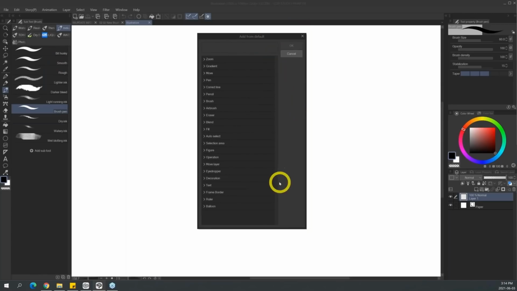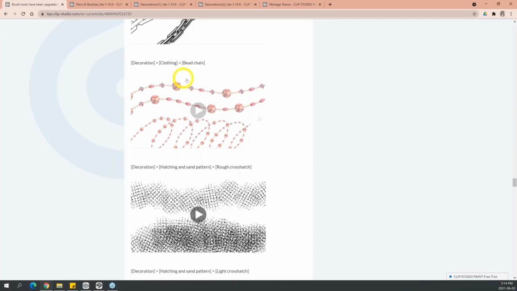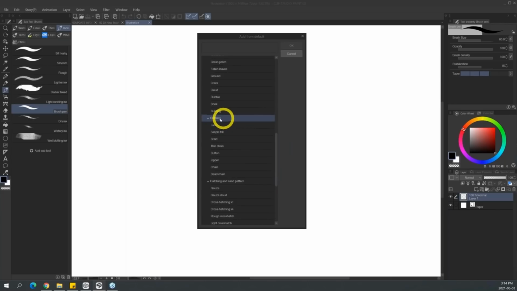Under Add from Default, you have to look for whichever brush. For example, we want to add the bead chain. Bead chain is under Decoration, Clothing, and Bead Chain. There is the decoration right there, clothing, and then bead chain.